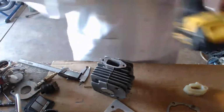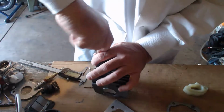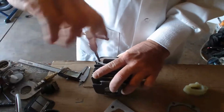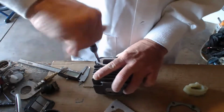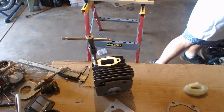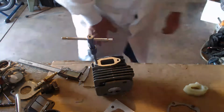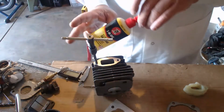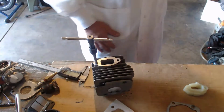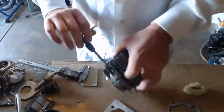That's already big enough. Those are M6s already. Wow. Ooh, that's nice. Just tapping out to quarters. Just get a little grease in there. Silicone. Number 3, 3-in-1. What 3-in-1 means is it's penetrating, lubricating, and rust preventing. Never rust one.